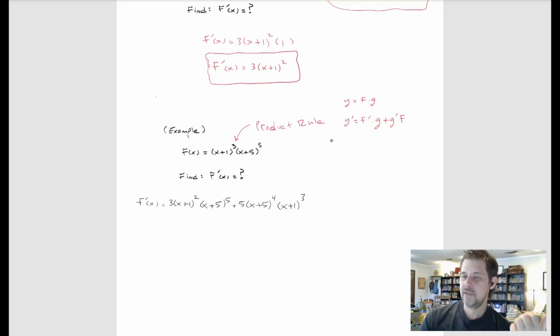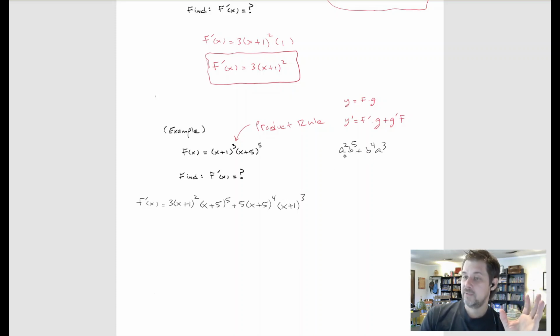Here's an analogy. Could you reduce, let's say, a basic algebra problem like a squared times b to the 5th power plus b to the 4th power times a to the 3rd power? So it's something like that, able to be reduced. So yeah, you could factor it. You could reduce it that way.